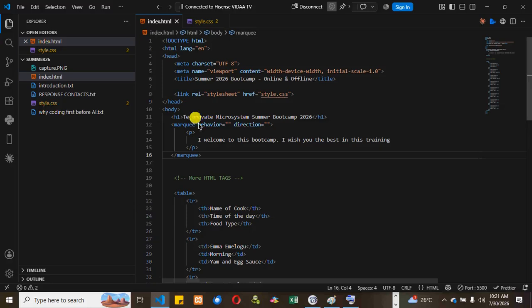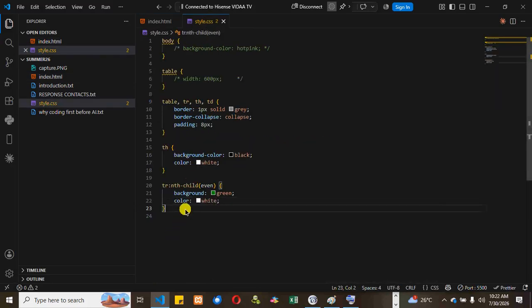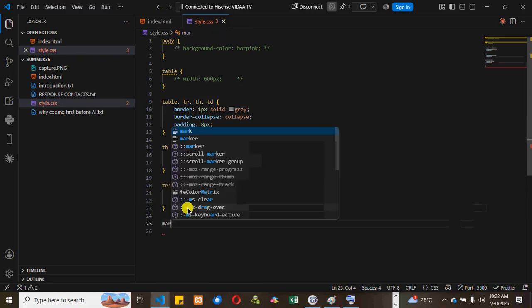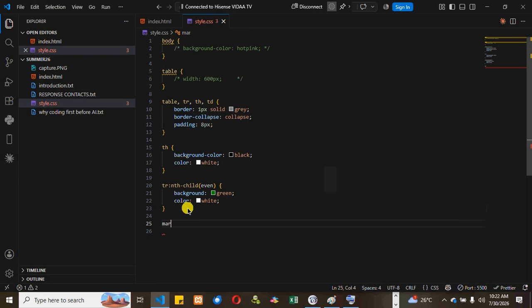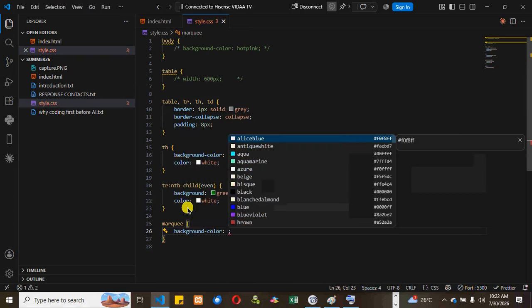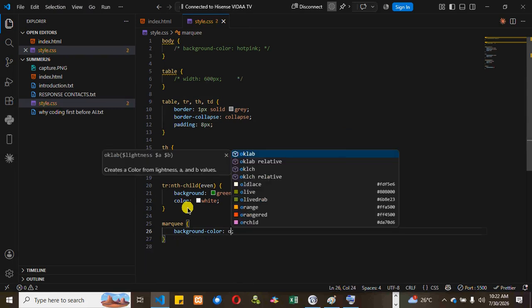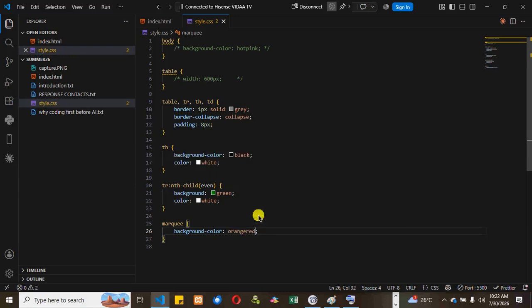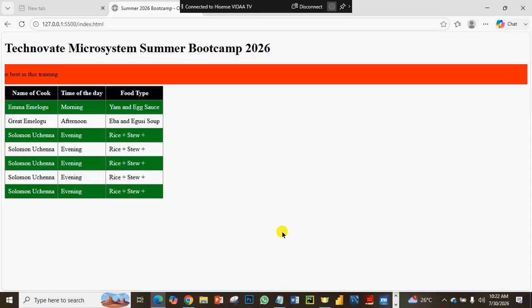So let's also give a style to this marquee. So go to our style here and say marquee. So marquee here now in CSS is a selector. So I'm saying marquee, the background. Just maybe an orange background. Orange.